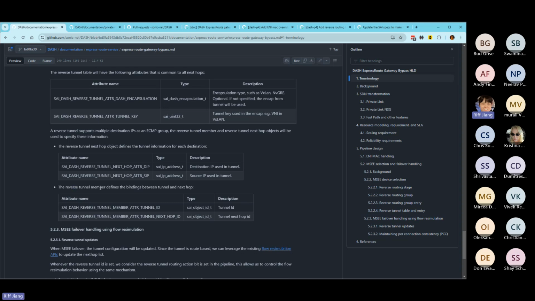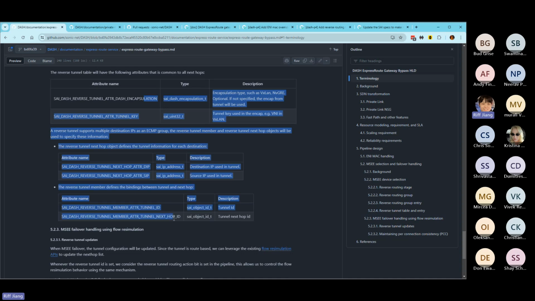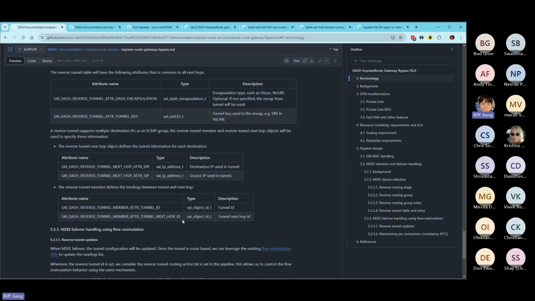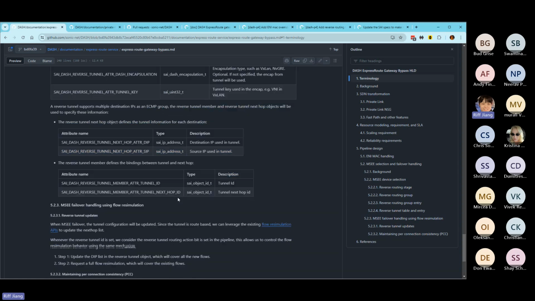And then to create the tunnel and the next hop connection, we will also have a reverse tunnel member table that creates the tunnel ID and next hop ID connections here. So this design also follows the same design as the forwarding side of the routing type, as well as the next hop design. So it's exactly the same concept.